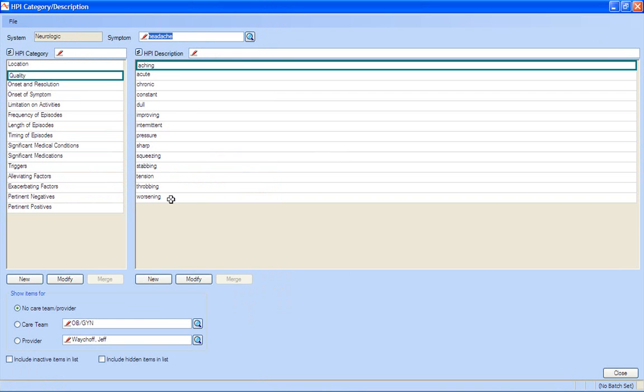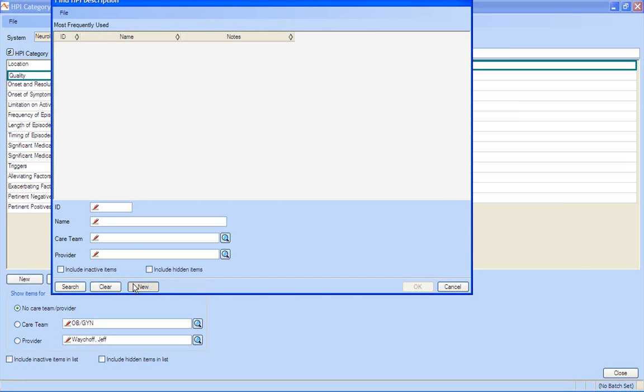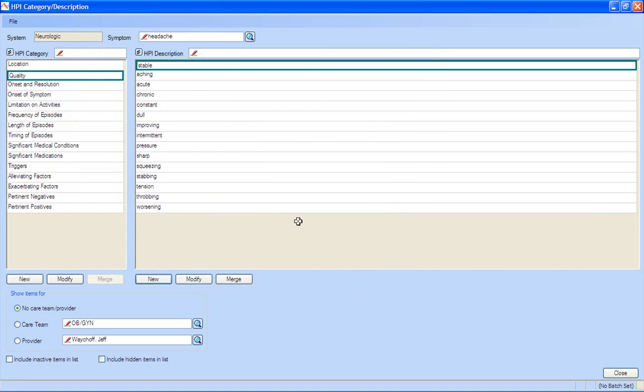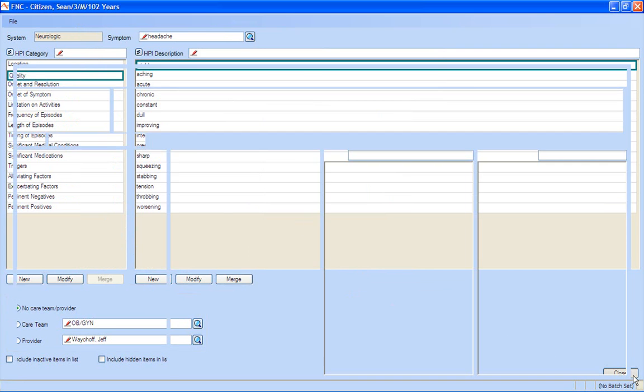And you'll see here's a list of everything that we have. We can modify the names. What I want to do is hit my new button, and we're going to create a new one on the fly. All we're going to do is name it stable. Here's where we can actually choose our OK button. Now it actually puts the information in there. And now we can close it.